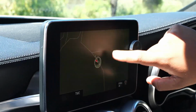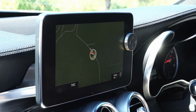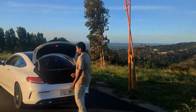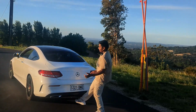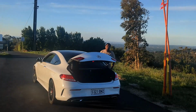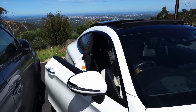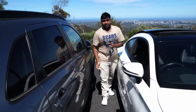Number one being the infotainment system is not a touchscreen. For this vehicle being manufactured in 2016, that is a huge problem that Mercedes could have solved. Another annoying feature about this vehicle is once the boot is open, while the key is there, and then you don't have the key, you can't close it. So you close it, and now I don't have the key. I can't open it, so I gotta go right in the front and then manually open it. If you park it way too close to another vehicle, since it has long doors, you gotta be extremely careful. So like I did this pretty intentionally, and now you gotta like creep out of the vehicle. So that is an annoying factor about this vehicle.